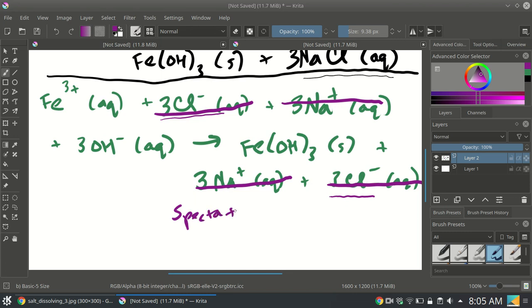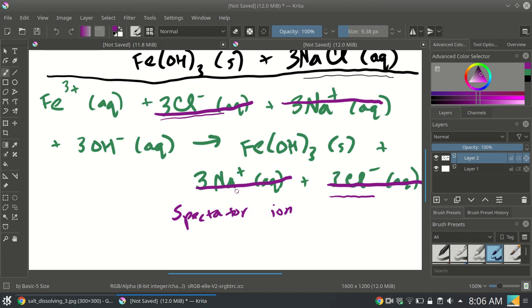Those are called spectator ions. Melissa's going to tell you this again. It's also in the textbook excerpt that I pasted for you in the Canvas. These are called spectator ions because, just like you when you go to a baseball game, you don't play the game, you watch the game. And that's what these guys are doing. They're not playing, they're not getting changed, they're just along for the ride, just watching.